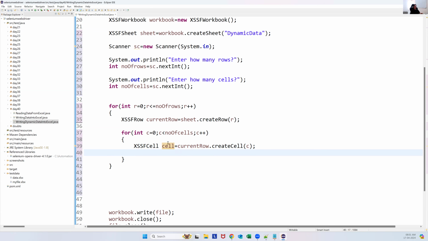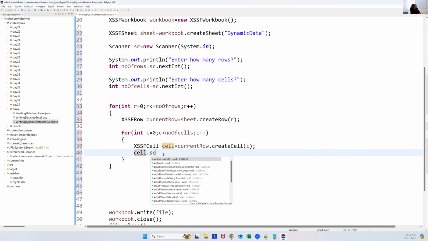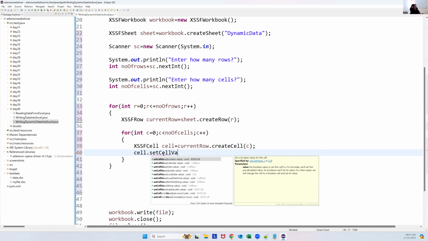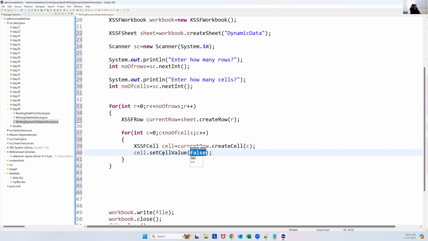So in this particular cell, dot set cell value. Here, normally we will hard code the value, right? Like this. But this time we want to get this value from the user. The user can provide any value. It can be string, number, boolean, whatever.